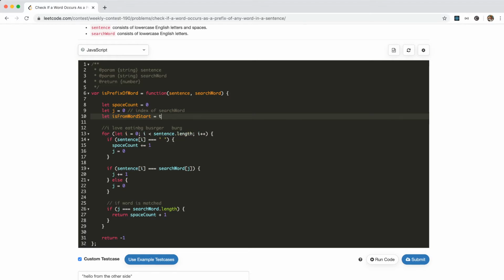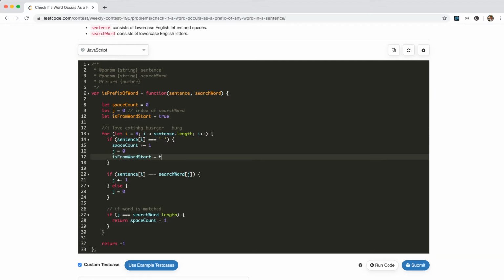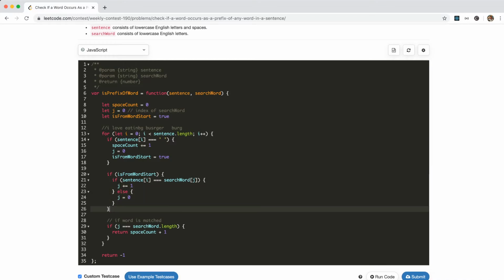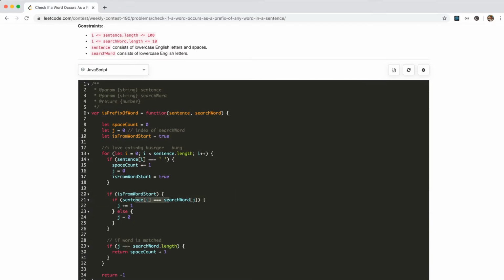At the beginning it is true. When we meet a space, then it is true. And if it is from the start, we will check this. If it is from word start, we compare the word, and it will fail if it does not match, so set to false.